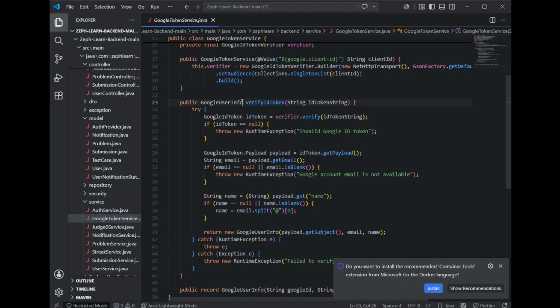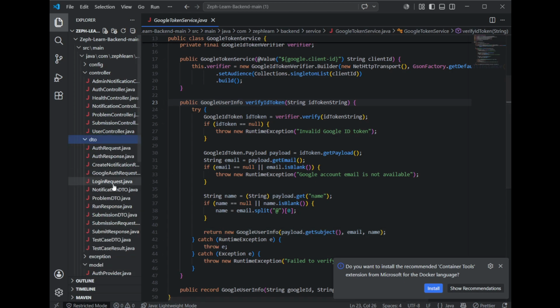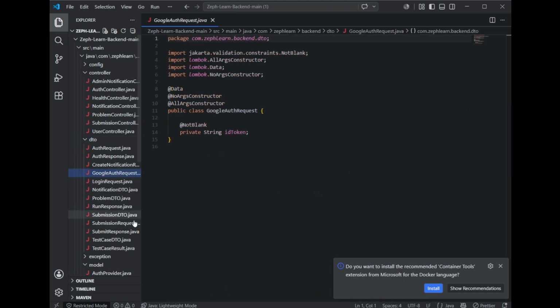Whenever this loads, it goes into the object creation. So it will go to the Google authentication request. The purpose of this file is the shape of the JSON body that the front end sends when triggered by the Google login button. It will generate the ID token, and it is getting the token and storing it here.